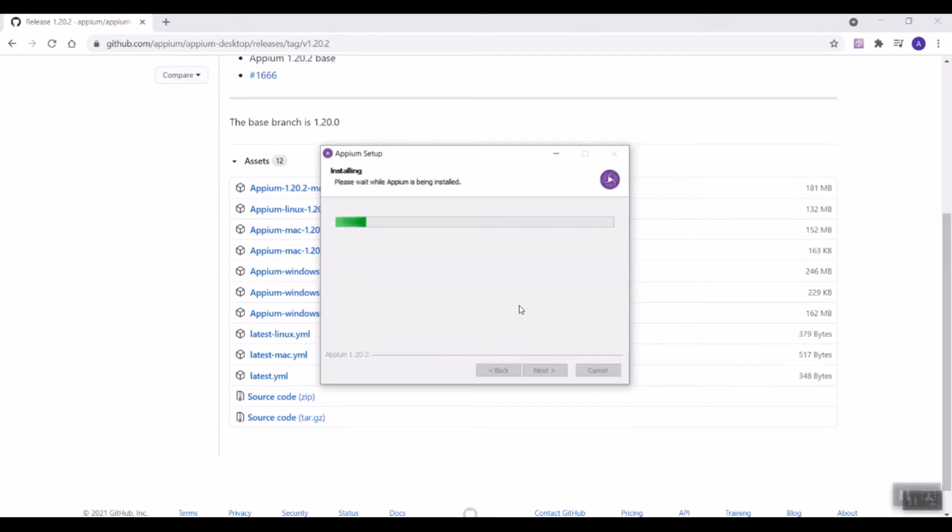So it will take a few seconds. A few configurations have to be done as it's working as a server. So it started installing. So this is the latest one.